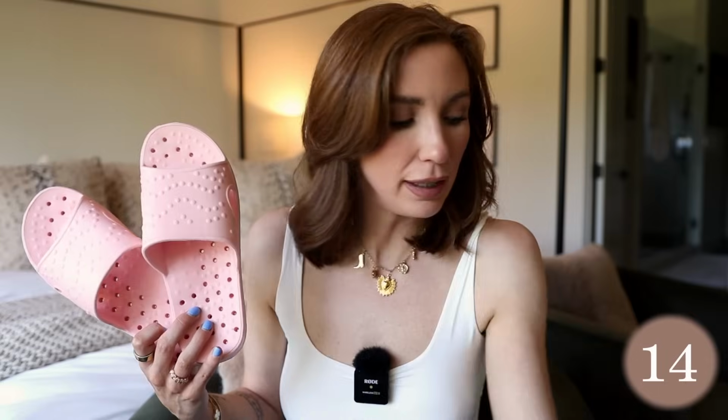So the next product that I will link for you guys are these. I have repurchased these a few times now, and that's why I already cleaned these and I'm just going to keep these. I originally purchased these in either gray or blue, I think blue, when I was having Ezra. And I tossed them in the trash before I came home. I thought, it's going to be a few years before I have another baby, I don't have any traveling coming up, let me just toss them. Well, then I got pregnant literally 6 months later. And when I was having Roe, I had the gray or blue pair and I tossed them. I had to buy them again, and I was like, you need to quit throwing away the shower shoes. Just keep them. Moriah, clean them and then keep them stored.